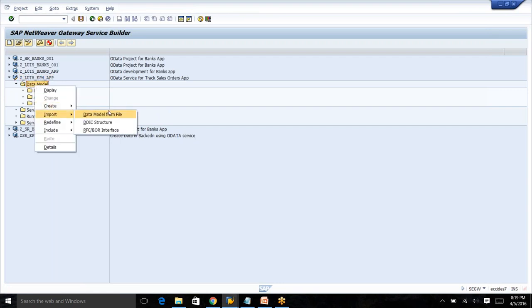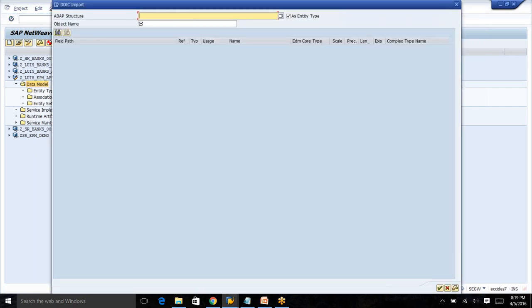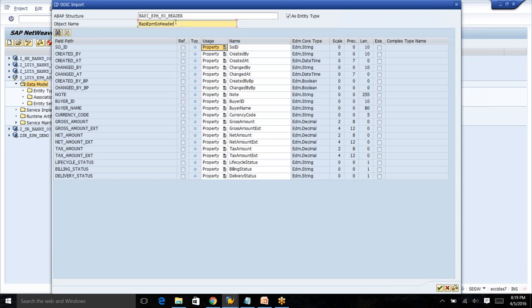I'm going to do the same thing, DDIC structure, and I'm going to use this structure from the function module, and I'm going to say sales order. And I'm going to choose sales order ID as a key.